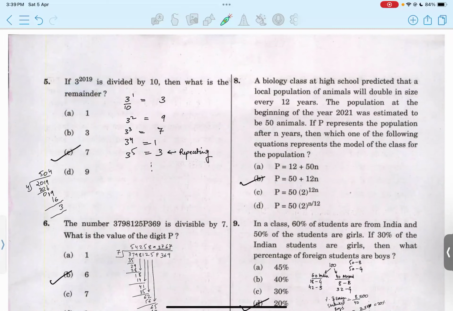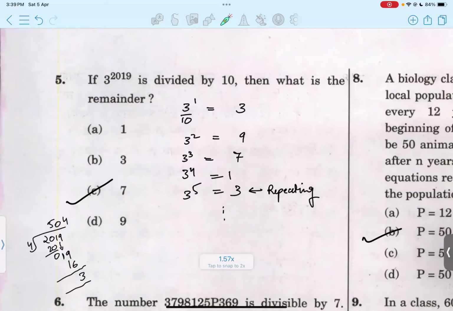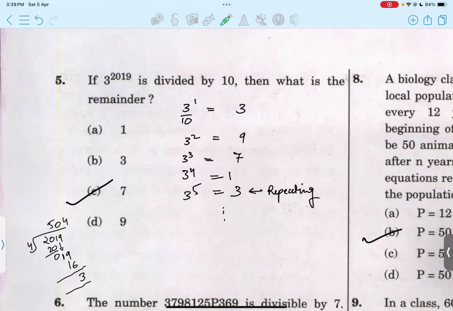So in this case, we are given this number and we have to divide it by 10. The easier way of solving is to identify the pattern that is being followed. So we start with 3 to the power 1 divided by 10. We'll have remainder 3. Then we keep increasing the power, and you will see that after 4 steps, the remainders repeat the same pattern, like 3, 9, 7, 1. So again we'll have this same pattern repeating. So you can see we can group them into combinations of 4.